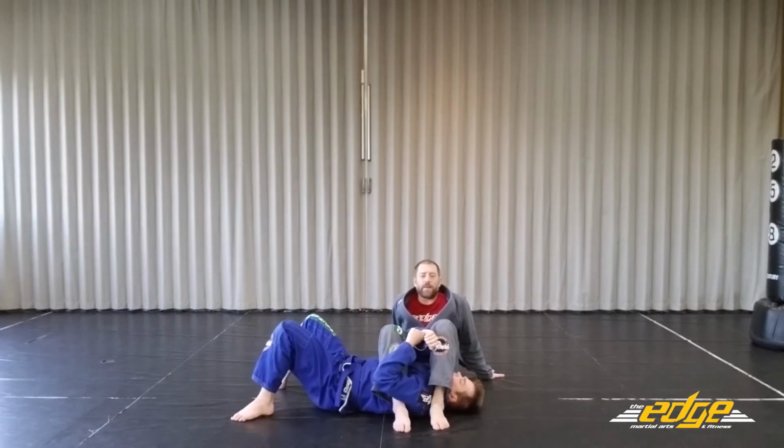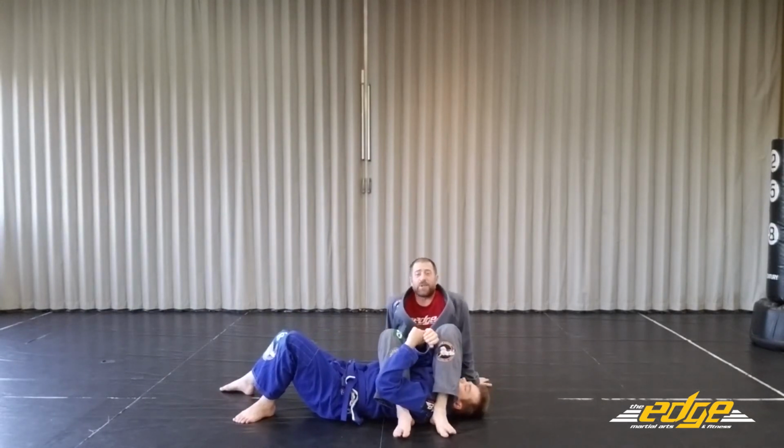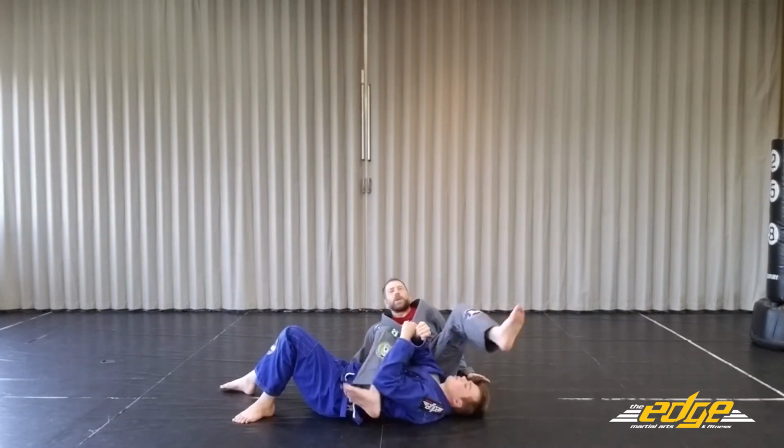If he scoots away from me, there you go. And if I try to pull him back, I can't. But I can just keep scooting close. This makes the submission super easy to get. Okay? I'm going to show you another angle.